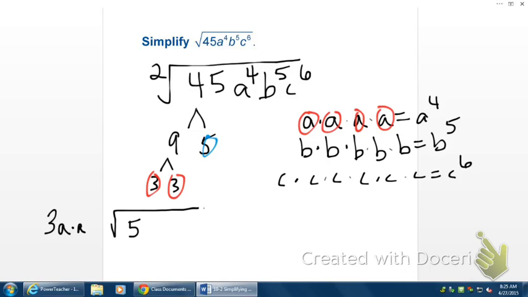Now for the B's. There's 3 pairs, and then on the other one, there's 4. Well, for the B's, are we going to do another one like that? Yes. So there's really 2 pairs of B's, right? So we got a B and a B, and a B and a B. So how many come out? Just 2.